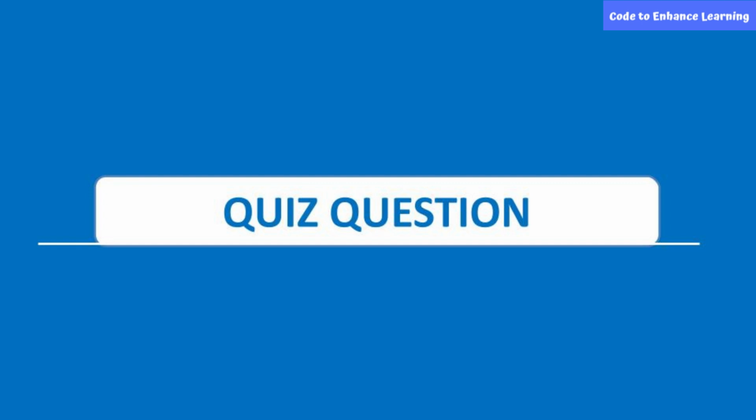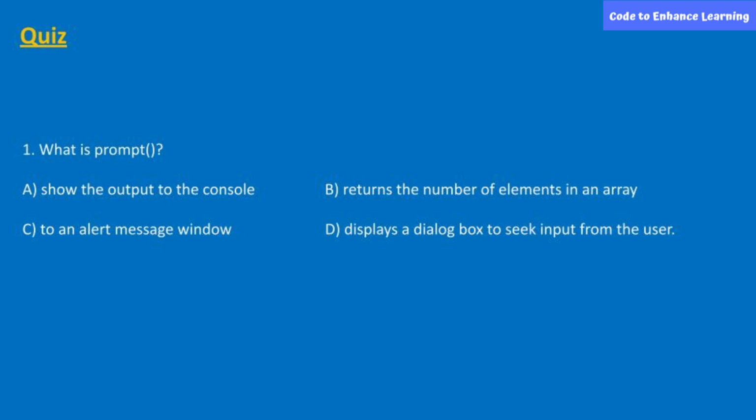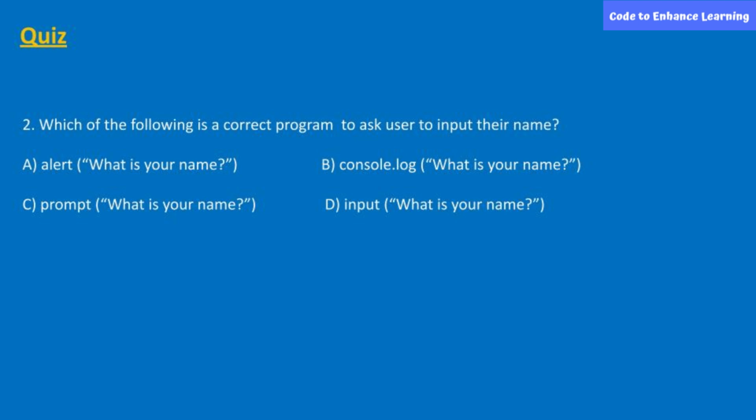Now, it's time to test your understanding with a quick quiz. The first question is, what is the prompt method? And the answer is option D. Next question, which of the following is a correct program to ask the user to input their name? And the answer is option C.